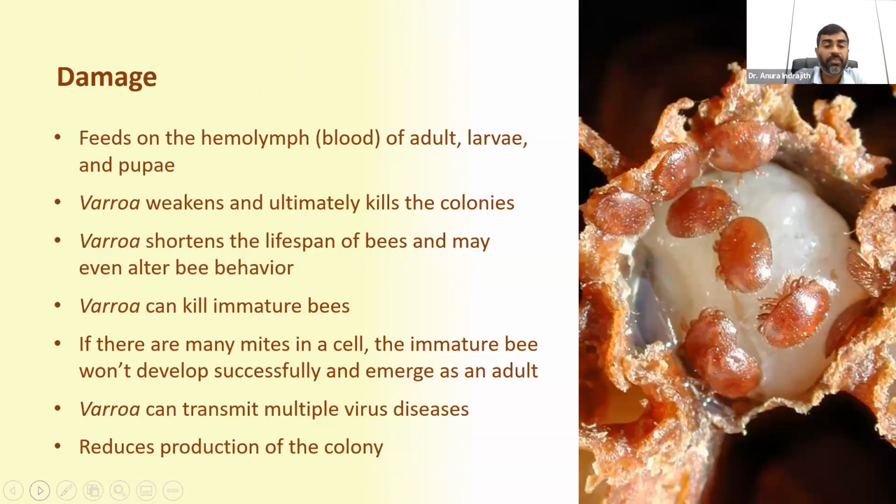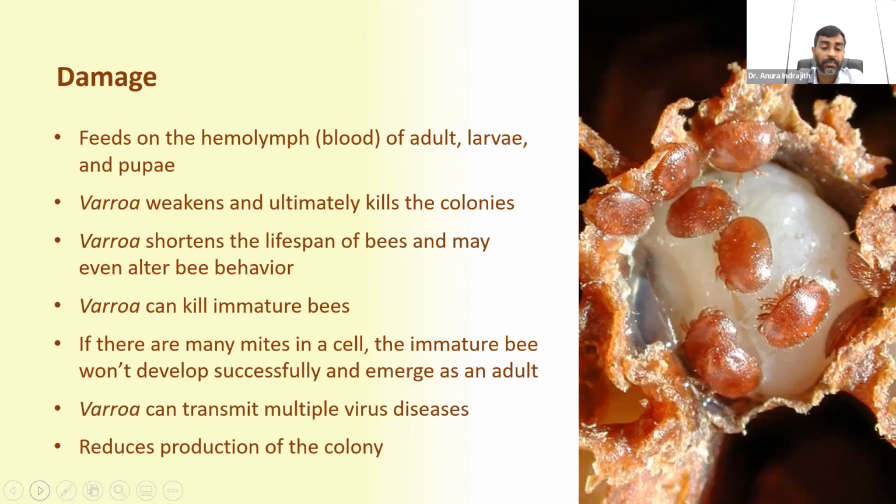And if we talk about the damage, they will feed on the blood, right? Actually, you may have seen some mite species on your dogs or cats, right? They also have different mites and ticks, right? So they simply draw blood from the host. This Varroa also feeds on the blood of the adult, the larvae or the pupae, right? And as a result, these stages become very weak, right? The life cycle of the bees will be reduced, their behavior will change, right? And sometimes the bee will be killed because of this.